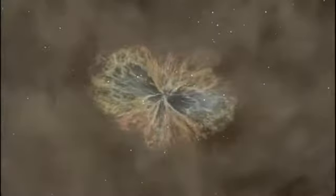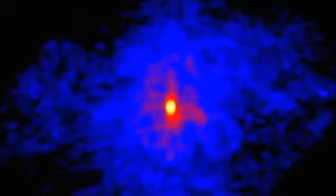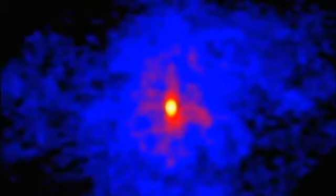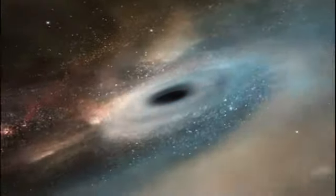There's a huge shock wave, and in just a second, bang! The outer parts of the star are blasted off into space in a huge supernova explosion. These supernova explosions are so powerful that when one of these stars explodes, it can actually outshine the whole galaxy of which it's part, a galaxy of maybe 100,000 million stars. For these supergiant stars, all that is left is the super-dense core, known as a neutron star, an object that can have a mass greater than our Sun but be less than 20 kilometers across. But for the most massive stars of all, we think when the core collapses, the gravity is so strong, it becomes a black hole, from which not even light can escape.